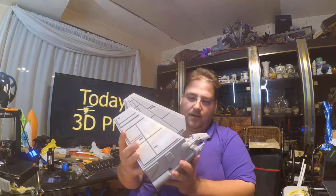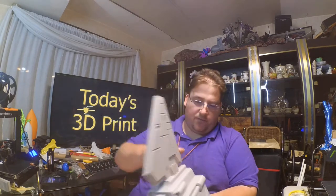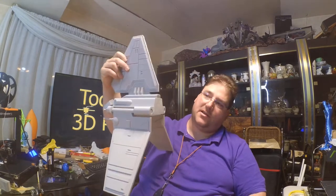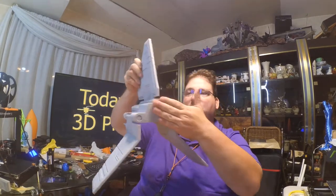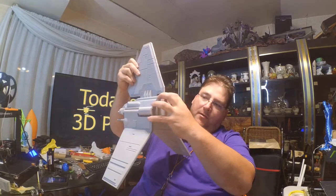For one-fourth the price of a G-Max — you can't beat that with a 10-foot stick. I love this model. I do wish they would make a rear end for it, something to slap onto the rear end. Because as soon as you turn it around, you realize that was a printed surface — it's all flat. It'd be nice if there was another part you could print that would finish the back of the model.